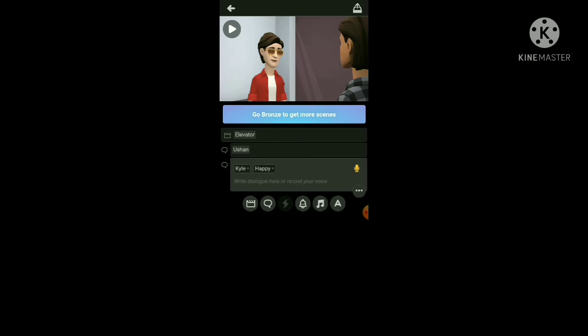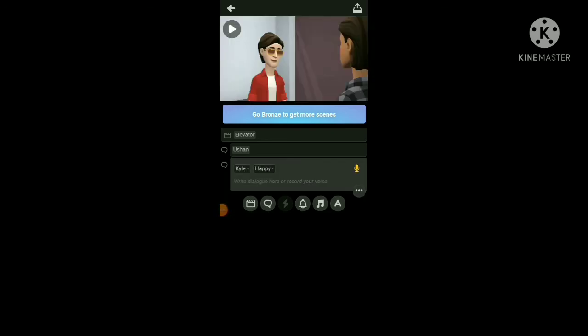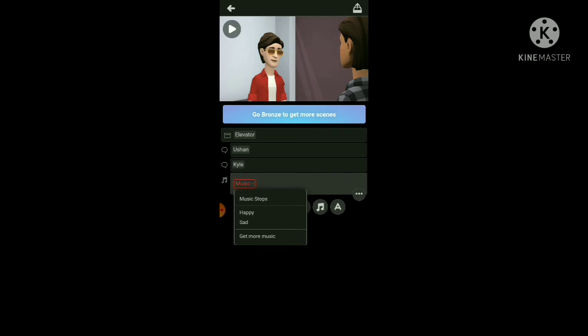So even we can write text or something, and if you want to cancel this thing, you just have to do like this. See, and if I go like this, there are a lot of music.